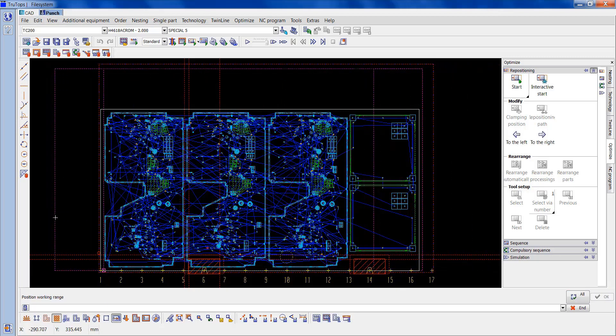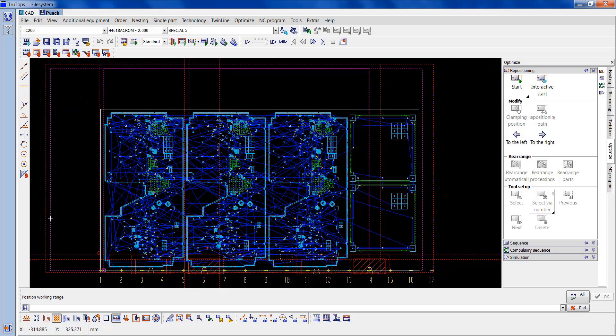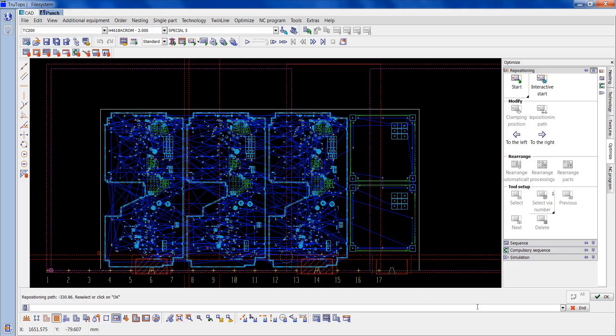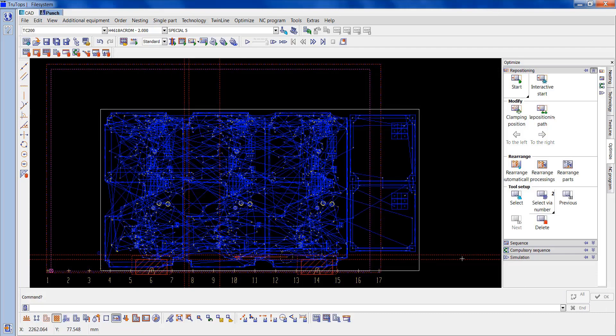So now this is where the repositioning of the clamps go. You can move this manually and just do it by eye — you don't want it going into or cutting into that circular part, so you do it just before that. That'll do roughly. I'll OK that and see now all the machining on the parts have turned dark blue.